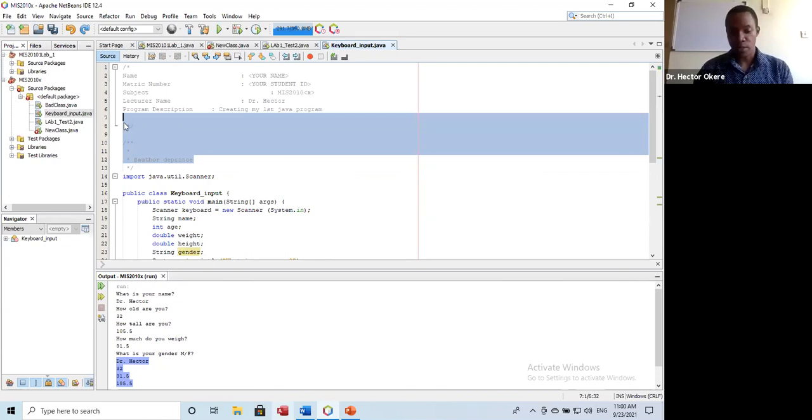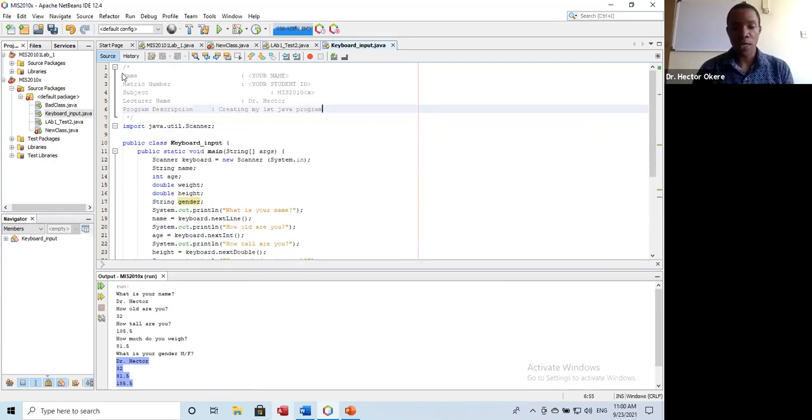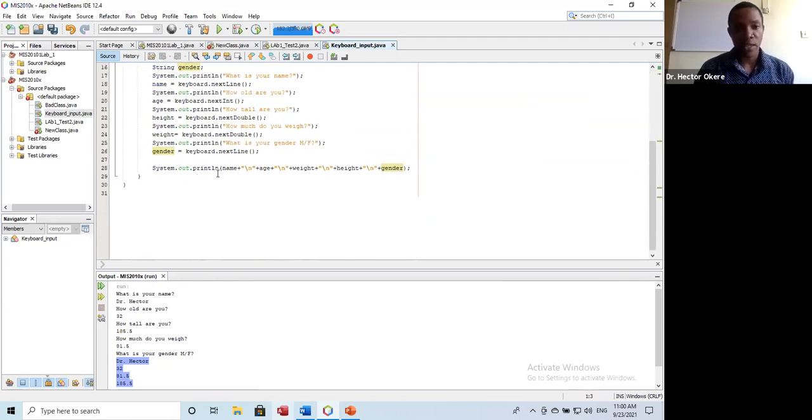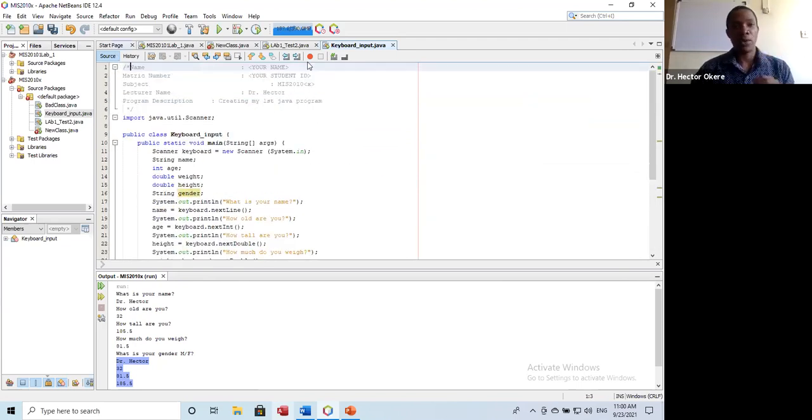Then you can print screen both your code and your output at the same time. Print screen and submit to your class leader by Sunday. Sunday is your last day.